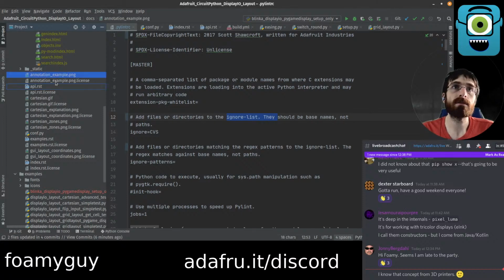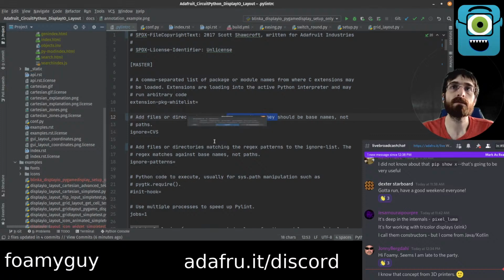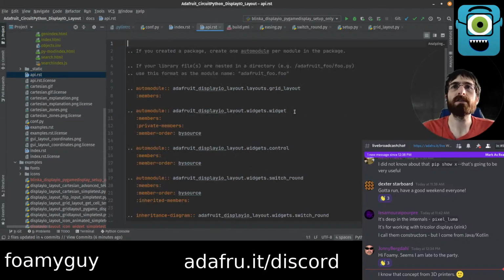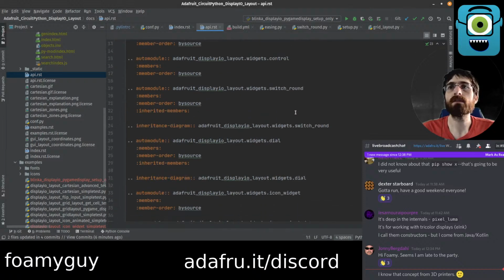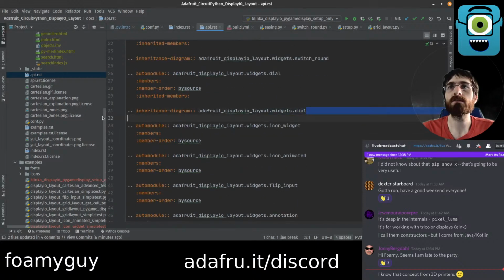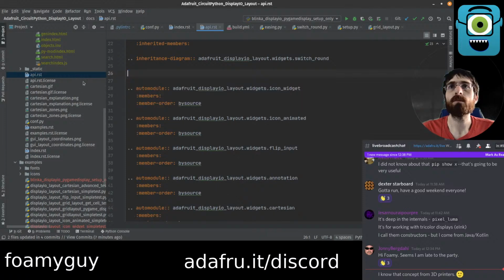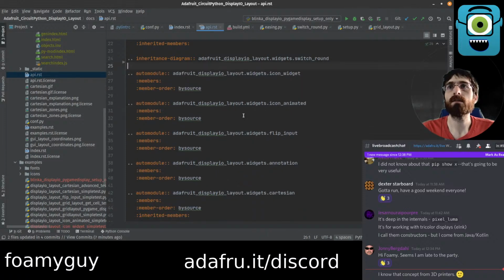Annotation. And is anything in here? Yeah, it looks like it. So let's go. No more dial. And no more annotation.